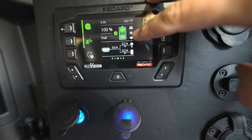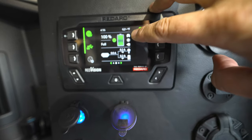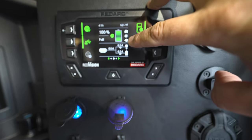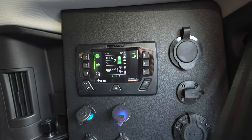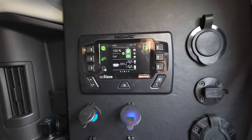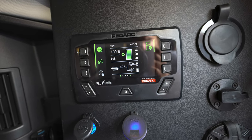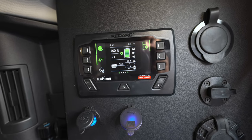Over here you've got three different input sources for recharging the battery. If the car is on, this will light up green. If you're plugged into solar, this would light up. And if you've got house power hooked up, that's going to light up to indicate it's drawing. It charges fastest off 110, then the car, then solar. The RedArc RedVision system has what they call green priority — so if you had all three plugged in, it's going to use solar first, then the car, then house power for the most efficient and ecological charge cycle.